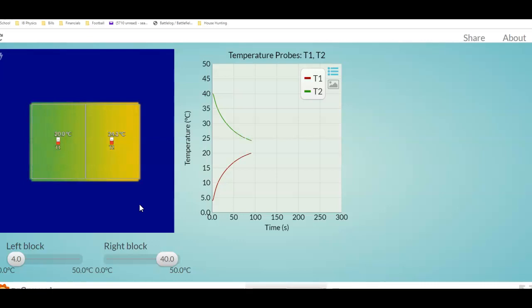And remember, in thermal equilibrium, the two objects reach the same temperature and there's no net heat flow between them. So we can see on the graph, over a long period of time, it might take a few minutes, but eventually their temperatures reach the same level and there's no more heat flow between them. And you can just kind of see visually they're at the same temperature and they appear to not be exchanging any heat between them. Okay. So that is what thermal equilibrium looks like.